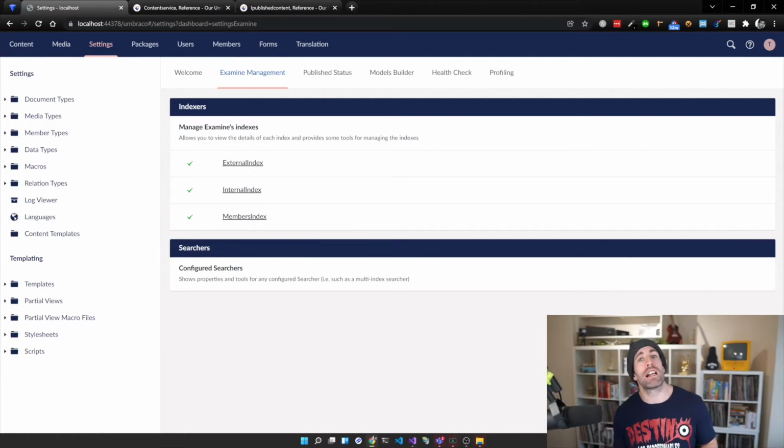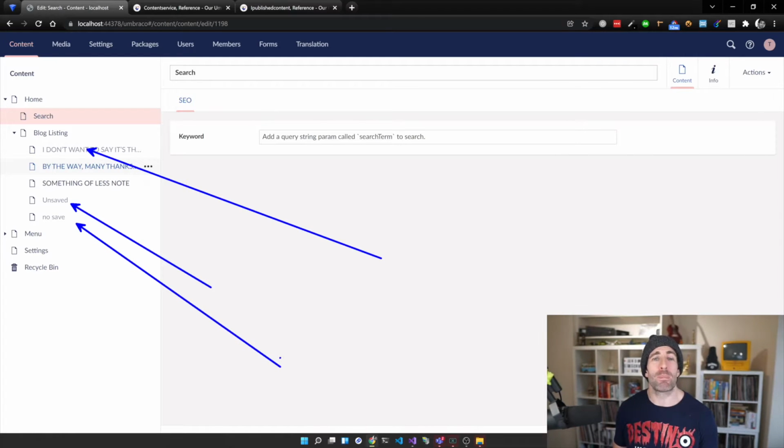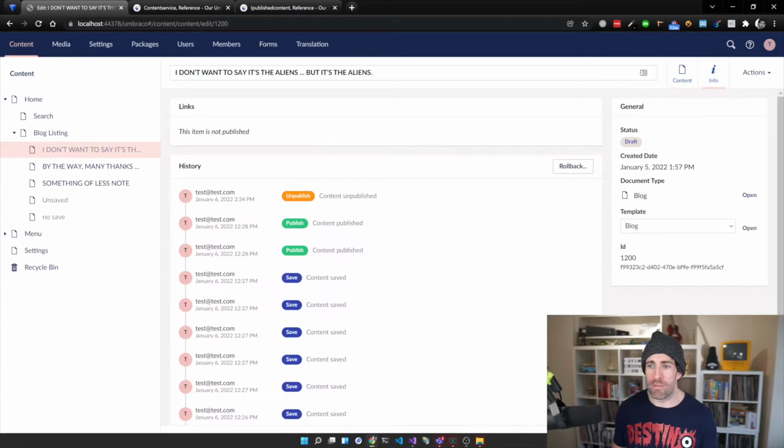Now, when you start creating things like backend plugins, or maybe some really bespoke plugins, you might want to update content, or you might need to start querying content in Umbraco that hasn't been published. As you can see in the content tree here, we've got all these pages which are in a dark grey rather than black. These pages have been saved and not published yet. We can prove that by going to Info, and you can see here we've got this nice little warning: This item is not published.